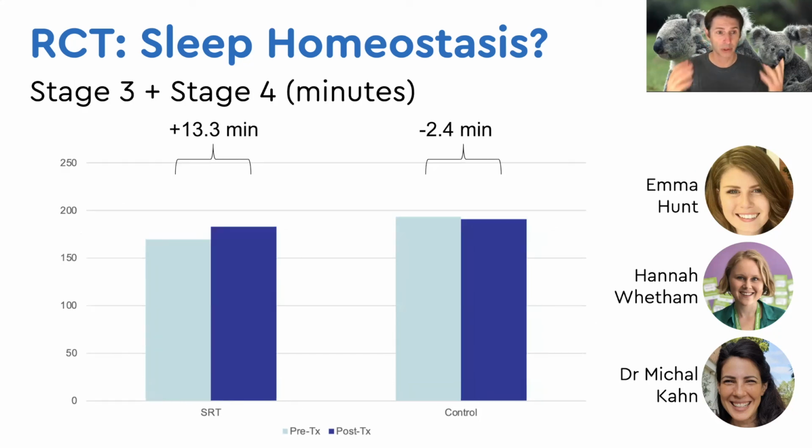But what we're here for is really looking at the sleep architecture. So looking at the combined stage 3, stage 4, minutes is the unit of measurement here. We're seeing that despite a reduction of total sleep time of 52 minutes, the combined stage 3 and stage 4 for the sleep restriction therapy group is an increase of 13 minutes. And despite a near 30-minute decrement in total sleep time for polysomnography, we're seeing a reasonably stable 2.4-minute reduction in the control group there.